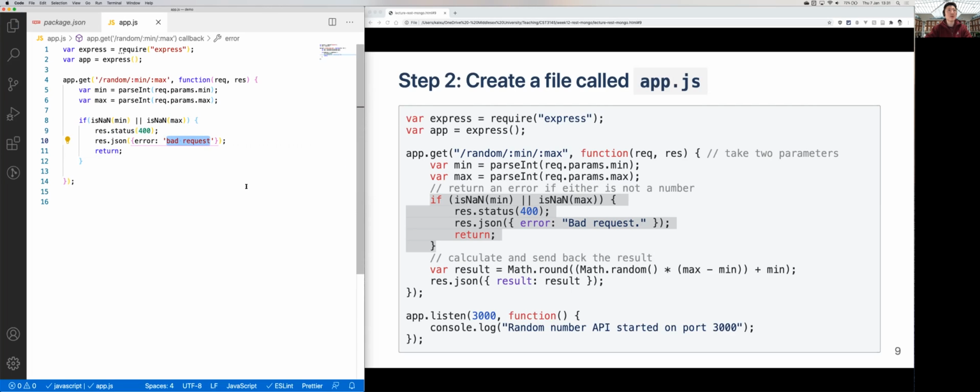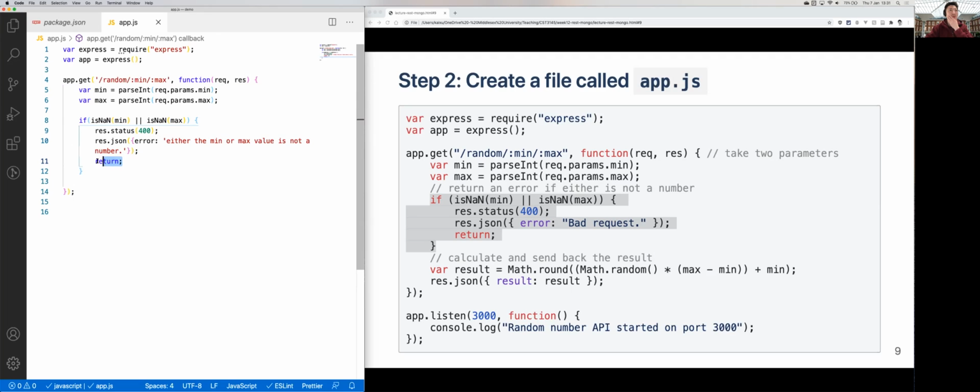And you can decide, bad request sometimes is not very informative. You can say either the minimum or maximum value is not a number. So that might be more informative feedback, but basically what text goes in here, you can decide.